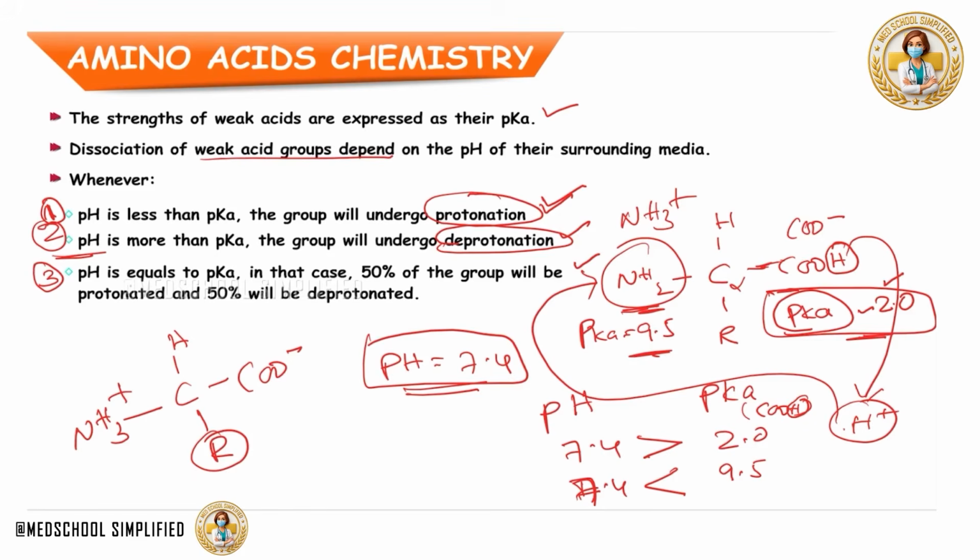Okay, so when pH equals pKa, at that time 50% of the group is protonated, 50% of the group will exist as deprotonated form. Just as an example, if pH is 2 and pK is also 2 for a carboxyl group, COOH, 50% of the carboxyl group is as COOH and 50% will be COO minus. Whereas in physiological pH 7.4, generally this doesn't happen. pH never goes to 2. If that happens, the person will die. So it is just a hypothetical thing. So that's a little bit about the relationship between pH and pK.